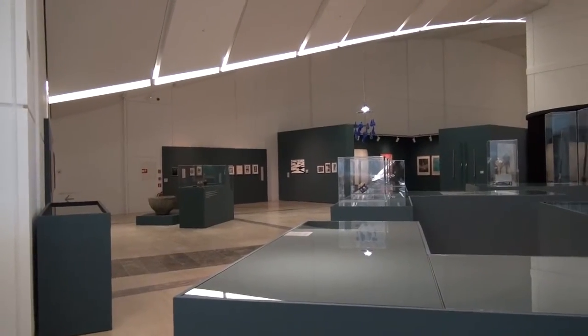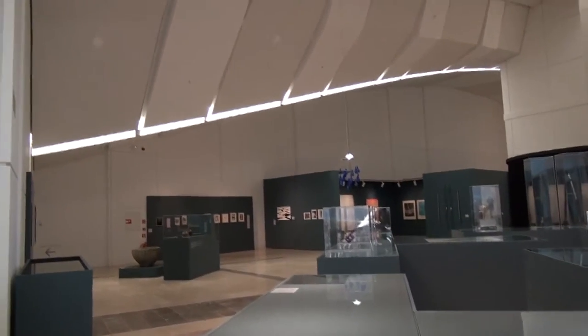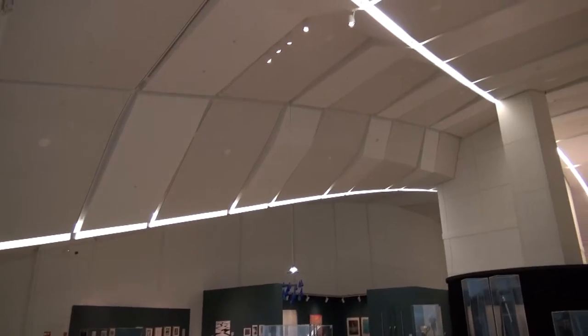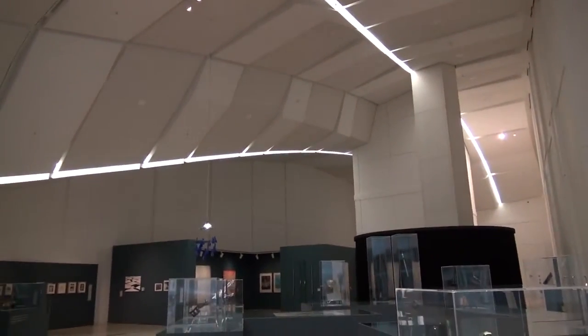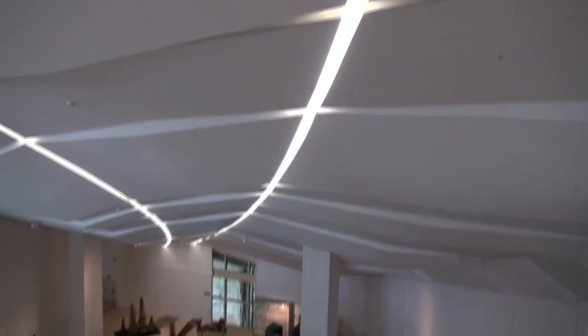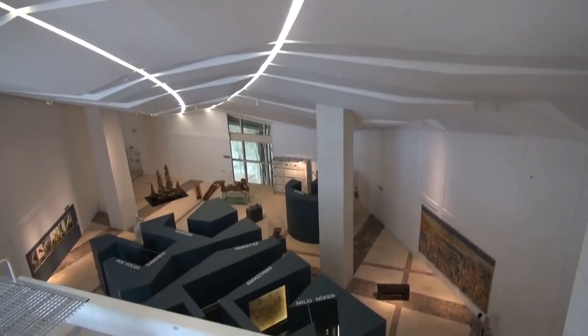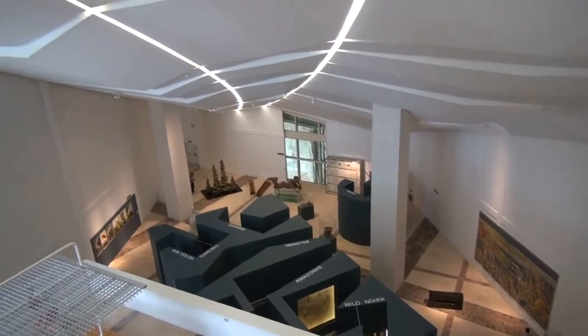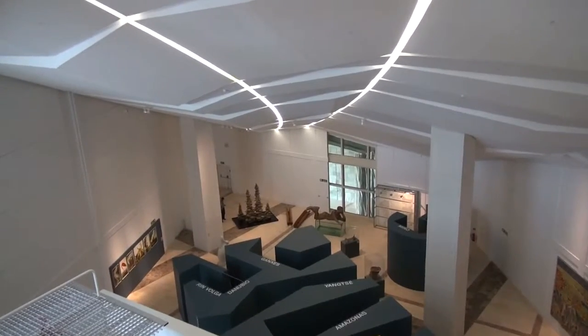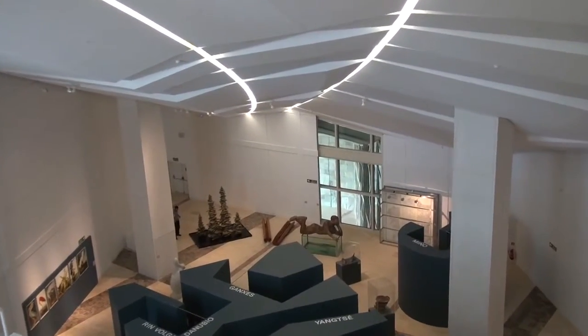Then you go back to the 3D model. You see that form that I pointed at before, coming, crossing, and then forming this big hole down there, wrapping these three levels exhibition area. But it's just a single form that crosses down outside to the covered sidewalk that is a part of this internal volume, when it comes to Bia Street.